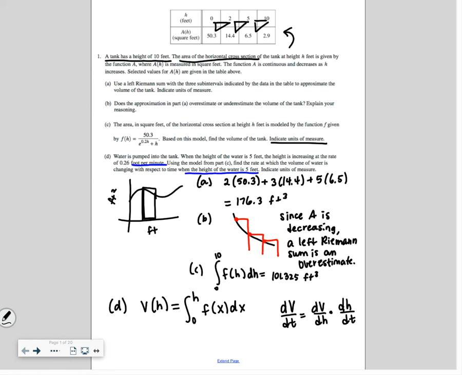Okay, so this should make complete sense when we think about the fundamental theorem. We know that if we had things like 0 to x squared, with our fundamental theorem, we'd tack on a times 2x at the end. Okay, that's what we're going to do here. So I'm going to take the derivative, which is going to be f of h, but then I'm going to tack on the derivative of h, which is going to be dh over dt, because it's with respect to time. Okay, so it's a little bit tricky. So now we're going to find each of those things. So if I want to find f of h, I can get from this function right here.